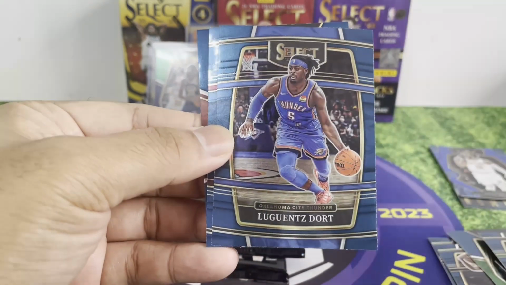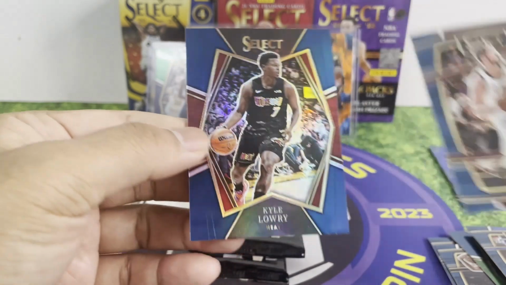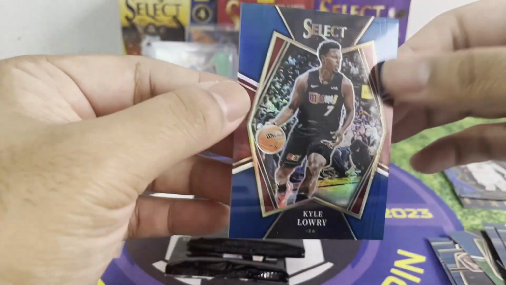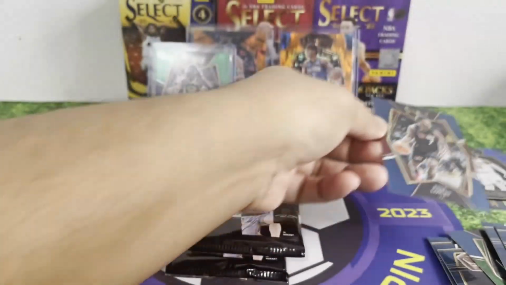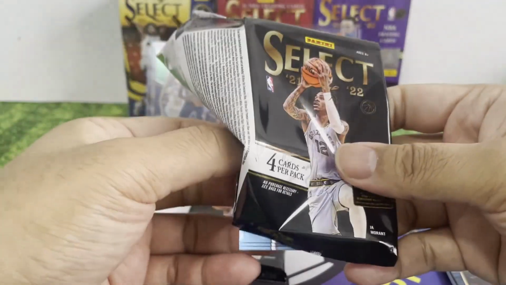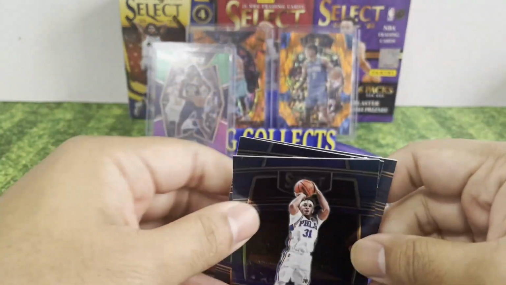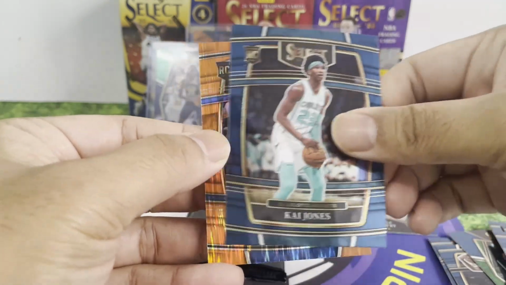Okay, Robert Williams the third. Okay, Dots, Kevin Love. Rookie? No. Kyle Lowry. Nice. Okay. The silver premier level. Amazing. Alright, 2 more packs. Oh, another orange one. Yeah. Seth Curry, Chris Duarte, Kai Jones.